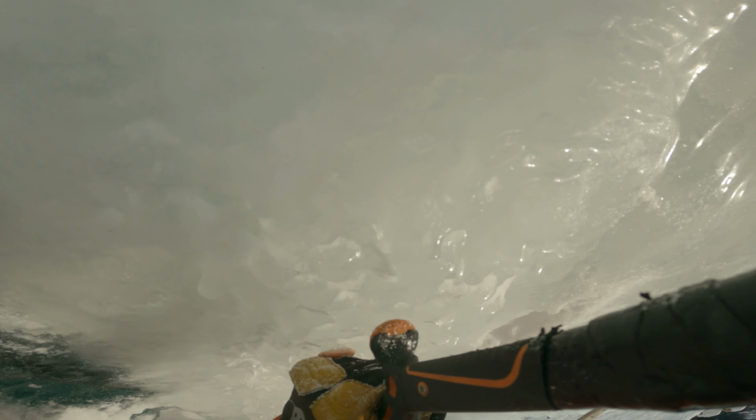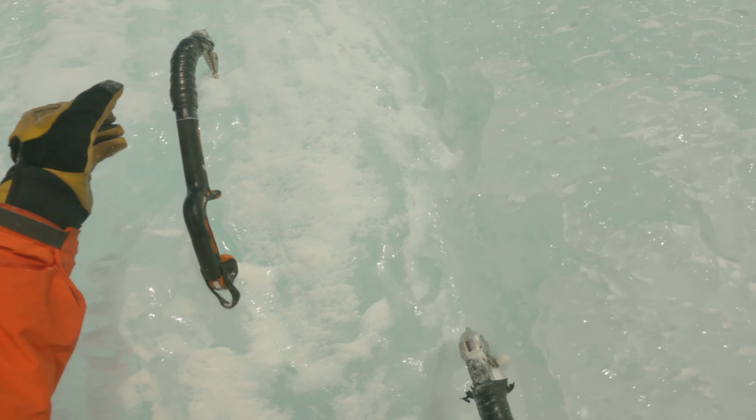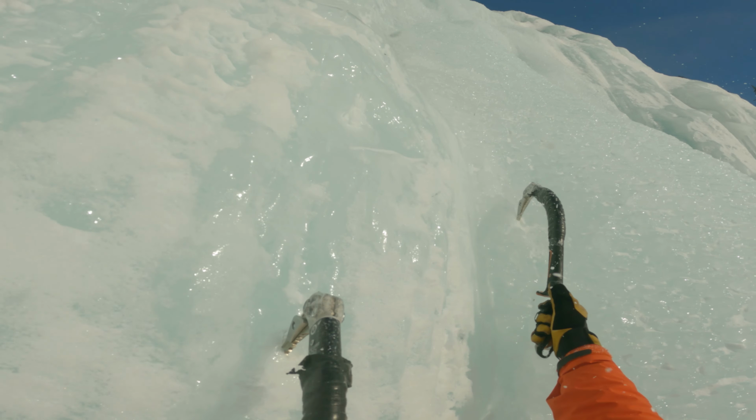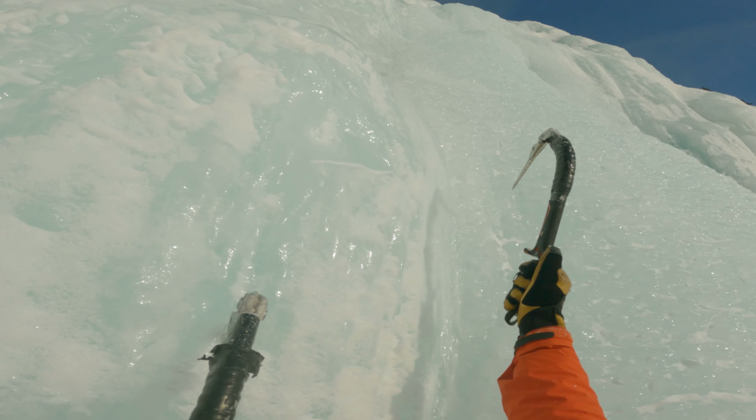And he's like, yeah, for sure, we could swap tools, we could do some other things. And I was like, I think I'll just lead the rest of it and you can just follow and I'll keep you tight. And I think I really had something to prove at the time, because one of the buddies that bailed on me was basically like, I don't think we should do it because I don't think either of us are skilled enough to do that pitch, and it's way above our pay grade.